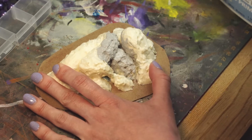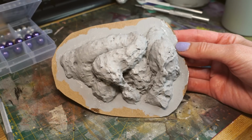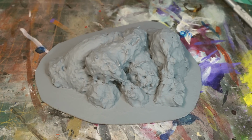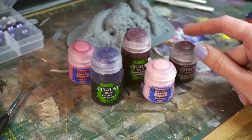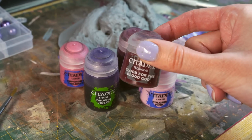I've already coated my second piece of foam offcut here in gesso, so it's at the same point of readiness as the big boy himself. And now I'm going to prime it in grey primer before choosing a paint scheme. I'm going to try these various pinks and reds for my main colours, with a deep purple shadow to make them look more sore and yucky.